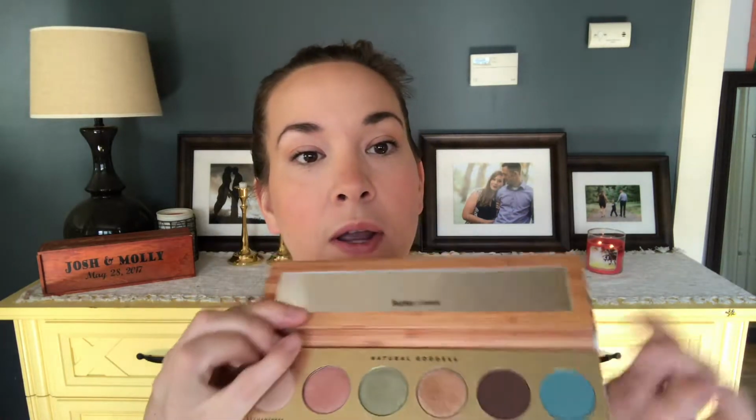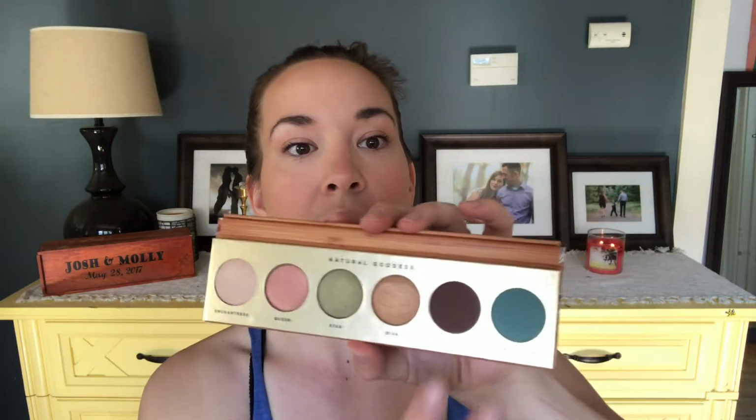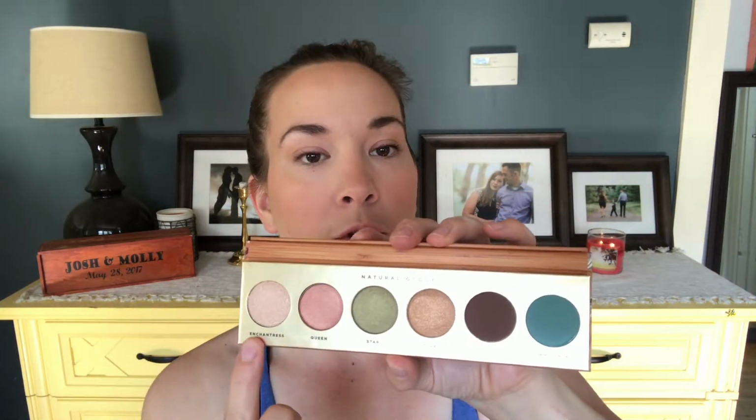So this is the outer packaging. It's got this like faux bamboo look to it with some florals. I love the packaging. It's really beautiful. It's nice and compact. It's not super crazy. It does have a mirror, and these are the shades. So you've got 2 mattes and 4 shimmers.